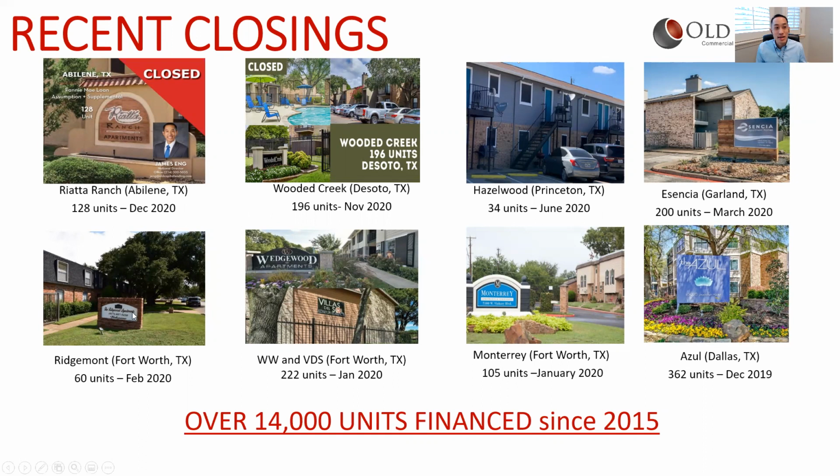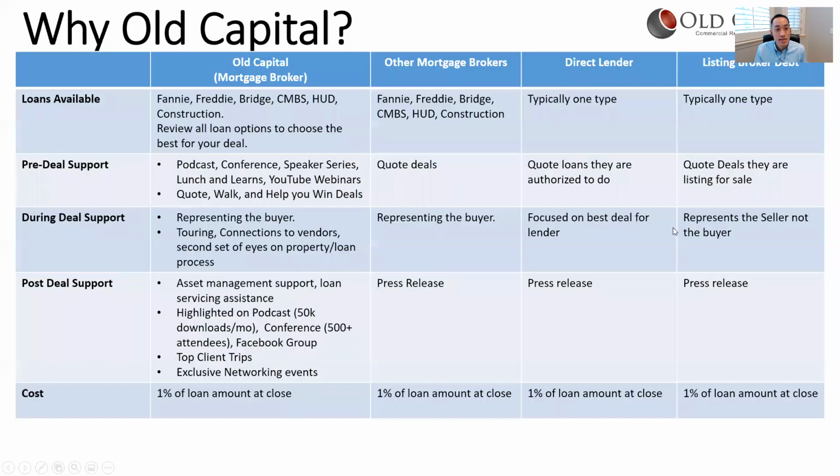And we set it up and they were able to raise the equity in a similar structure. We could have probably done a bridge loan, but they decided to raise the equity for the rehab, which was about 500,000-600,000, and that allowed them a little bit more flexibility and a safer exit. So they chose to be a little bit further left on the curve on that deal. Wedgwood and Monterey were Fannie Mae loans as well. So we've done over 14,000 units since 2015. Let me know if you have any questions on any particular Fannie Mae loan.